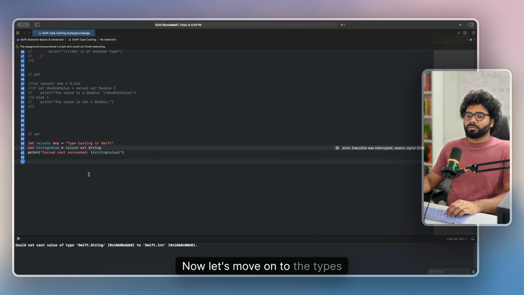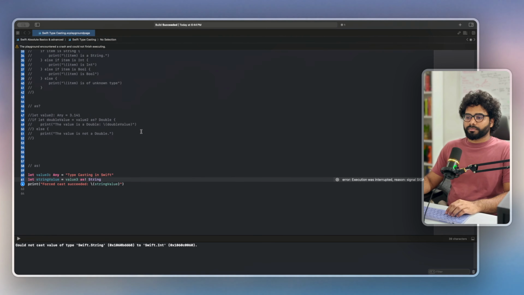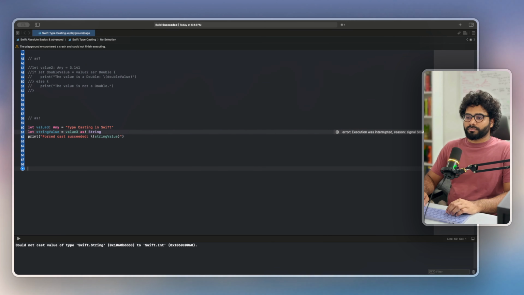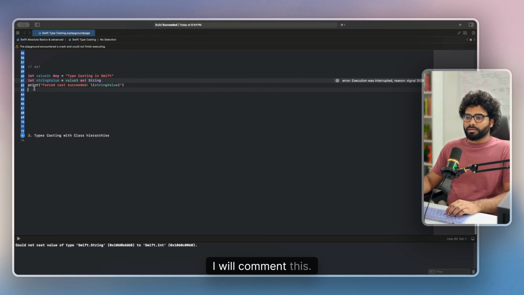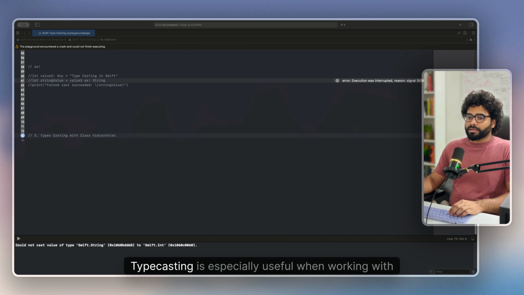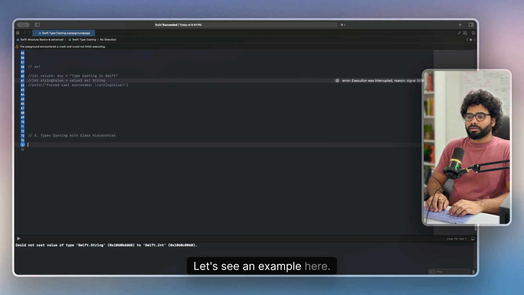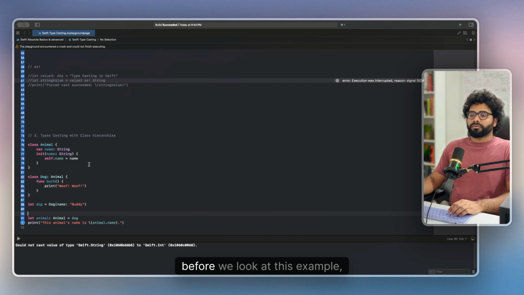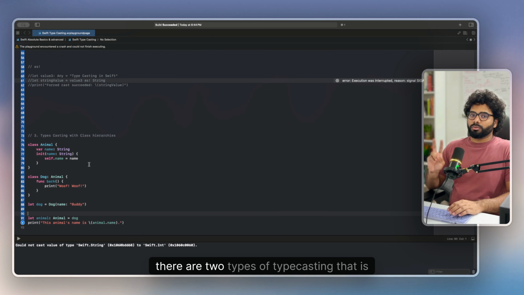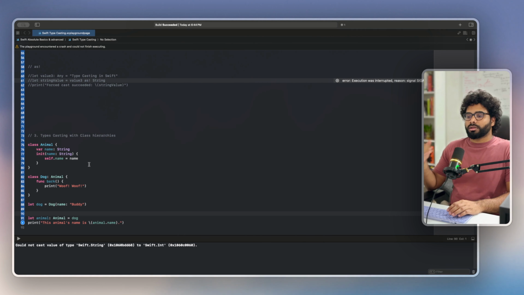Now let's move on to type casting with class hierarchy. I will comment this. Typecasting is especially useful when working with class hierarchies. Let's see an example here. Before we look at this example, there are two types of typecasting, that is upcasting and downcasting.